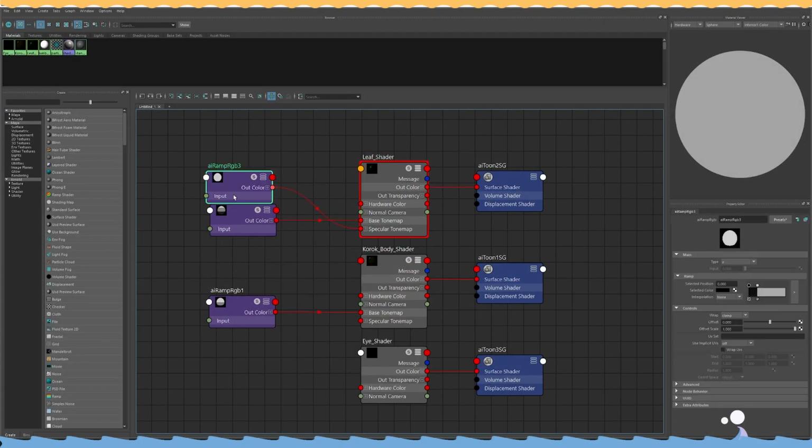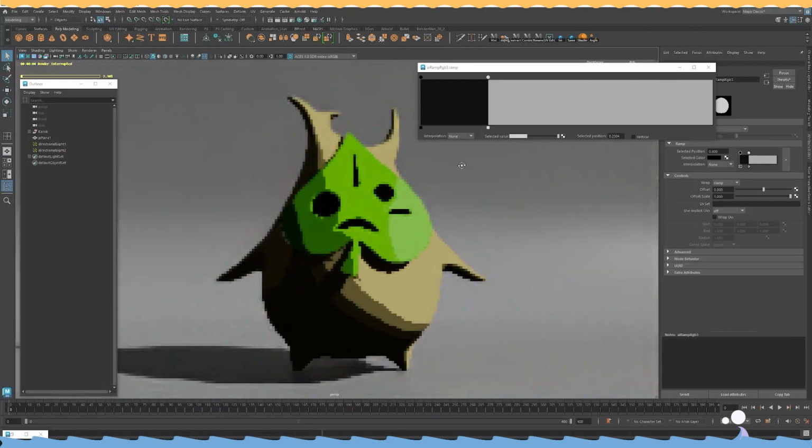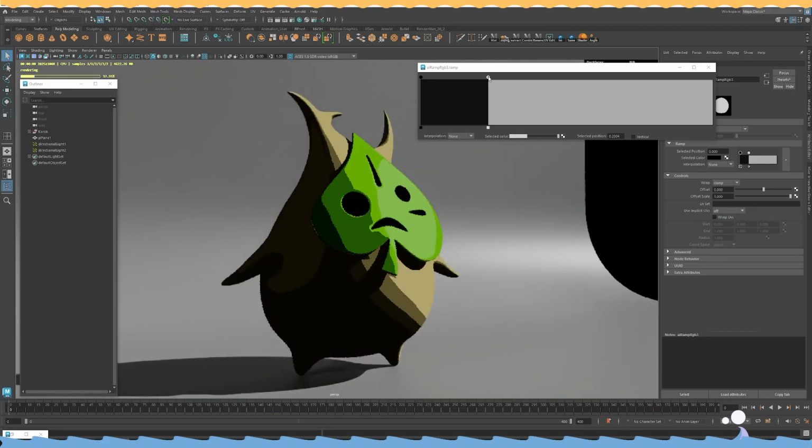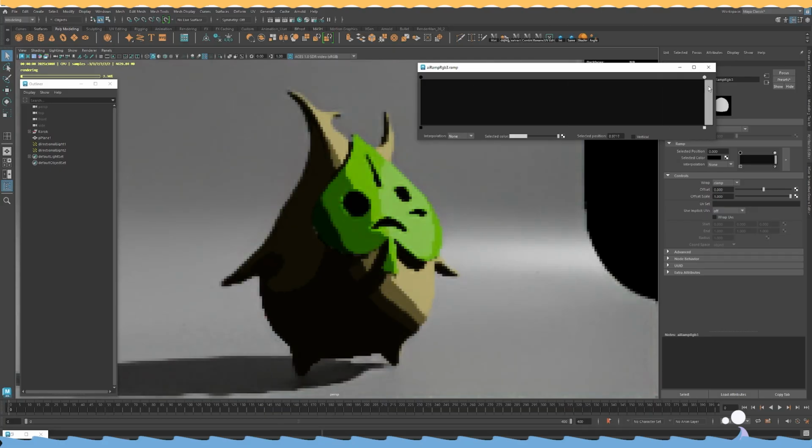Okay, so then now if we take our tone map from that, we'll look at an angle so we can see the light coming in properly. You can see now if I adjust this, it's kind of working the same way the shadow did.